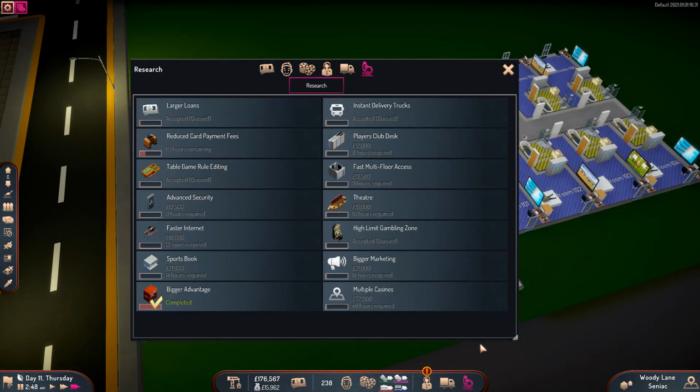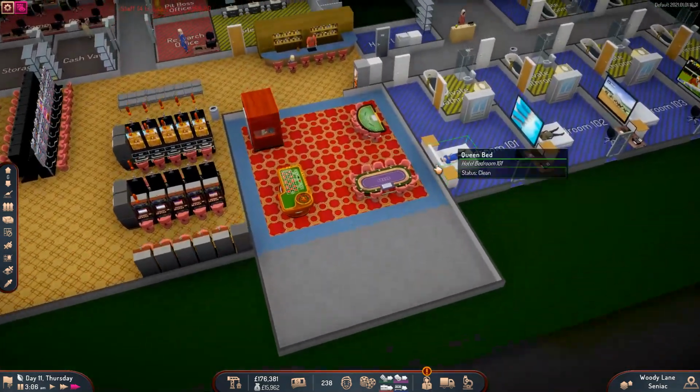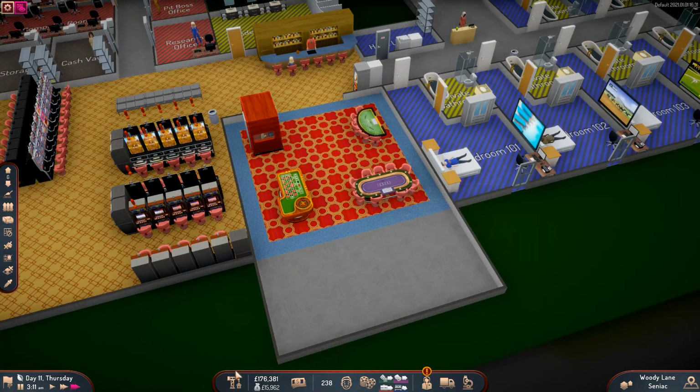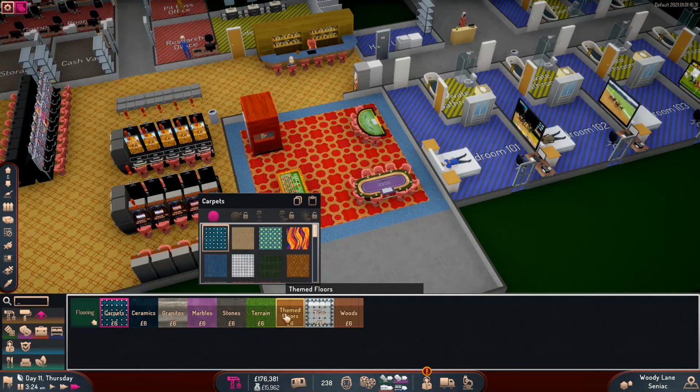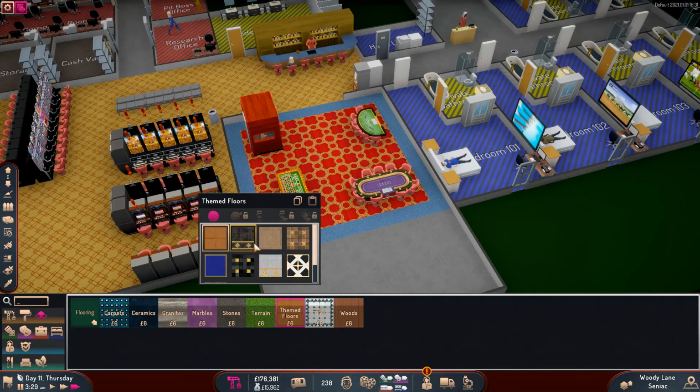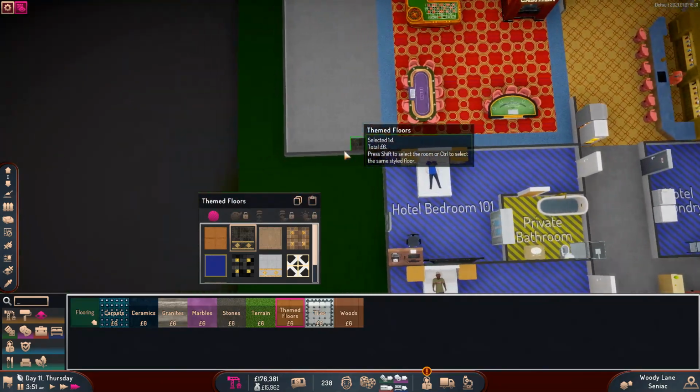So currently underway is reducing the card payments. Oh, good. Oh, good, oh, good, oh, good. Shall we sort this room out then while we're waiting? I'm going to redo the flooring. Themed floors. Oh. Can I rotate these? How do you do a themed floor to go in a certain pattern?